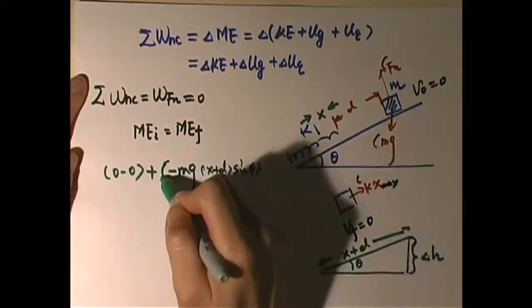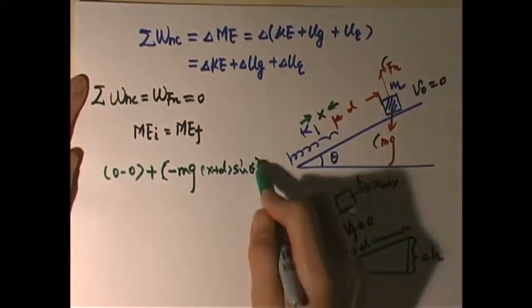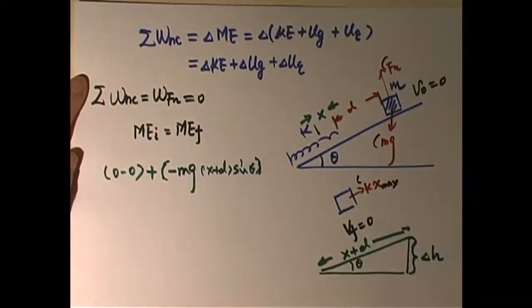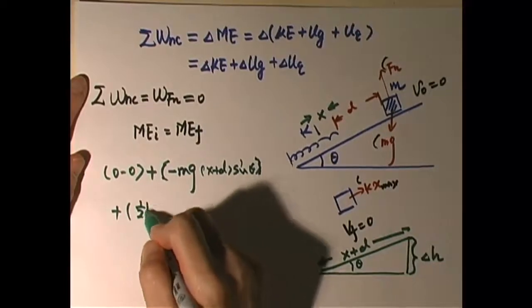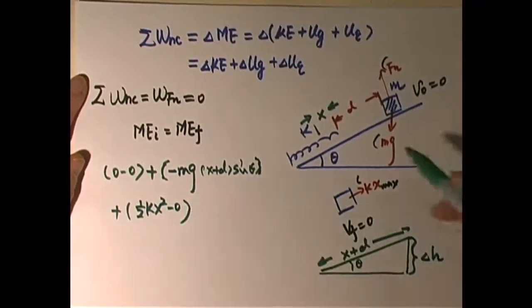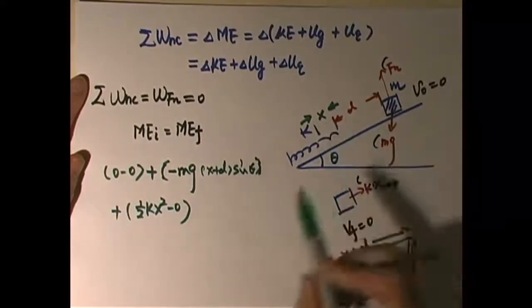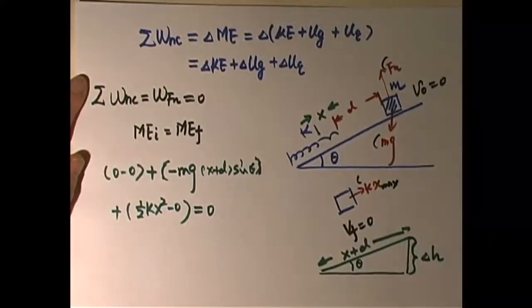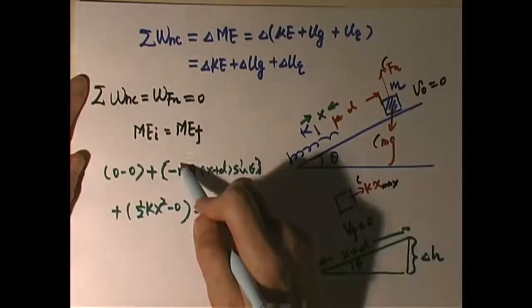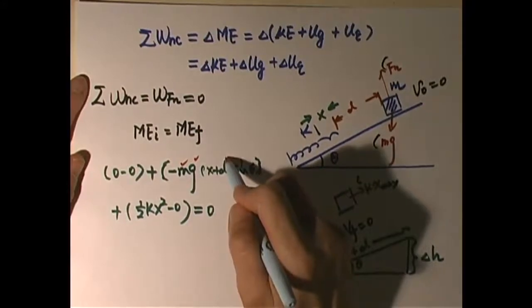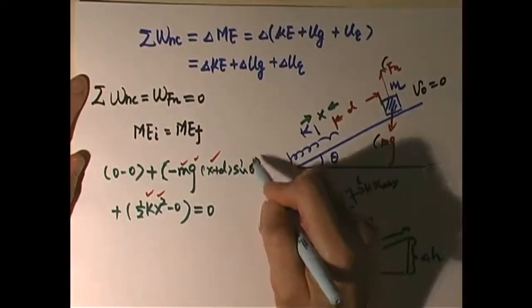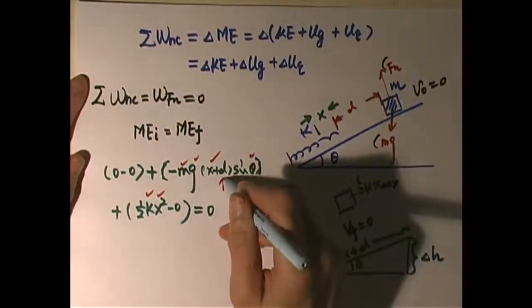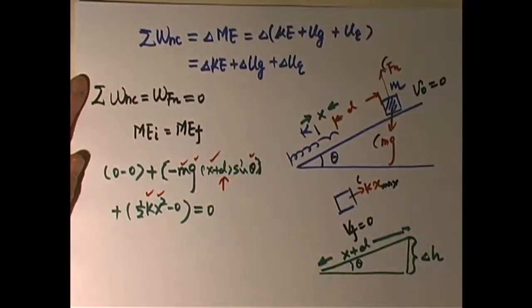So we get our change of gravitational potential energy term. And then the last term, change of elastic potential, is very simple. 1/2 kx squared minus 0 because initially there's no compression. Finally, we do compress the spring by x meters. And let's take a look at this equation. Since mass is given, g is the gravitational constant, x is given, that's how much it gets compressed, spring constant k is given, and angle theta is the angle of the slope, we do have a relationship that d can be expressed by those terms.